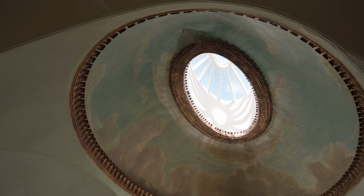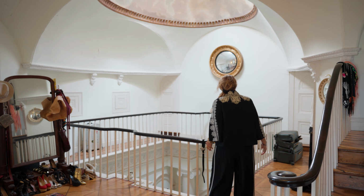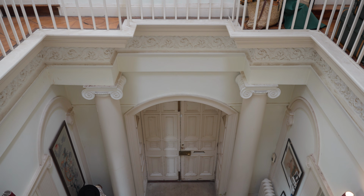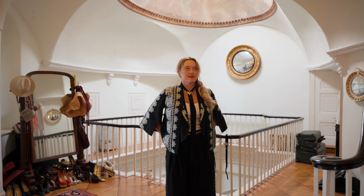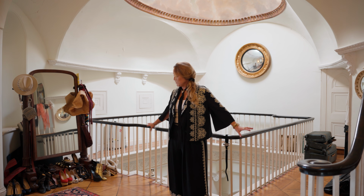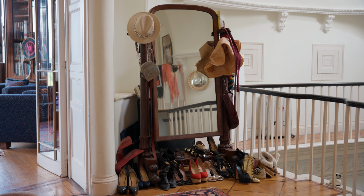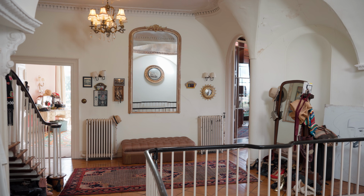This is the dome ceiling. It's a little bit like Zome's, and has this amazing balustrade that looks down to the hallway, and these beautiful old, really, really old wooden parquet flooring. This space is quite funny. My boyfriend thinks that because my bedroom is there and my wardrobe is there, this basically is like my dressing room, which is really opulent and really over the top. But you can see shoes here and clothes there, and often a suitcase being packed on the chaise longue there. So I guess it's kind of just true.